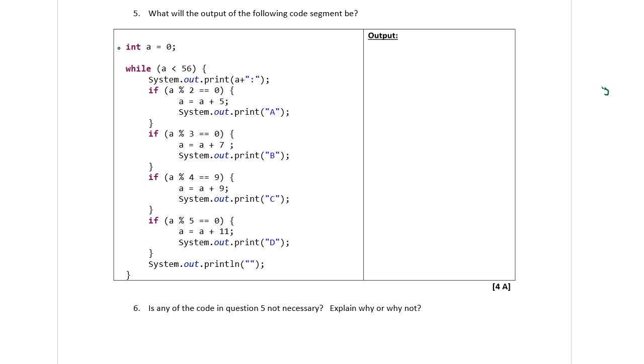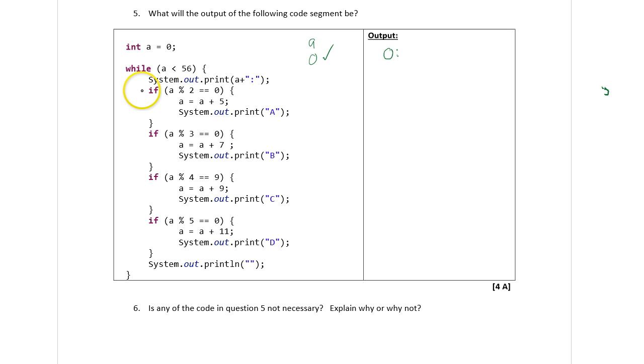When I work through this, the key thing is to be sequential, go line by line. So we're going to start at the top, and we're going to say a is 0. I'm going to have some rough work right here, and I'm going to write down the value of a. So a is 0. I come into the loop, and I say, is 0 less than 56? That's true, so we'll give that a check. The first thing I do is print out a, so I'm going to print out 0, colon.